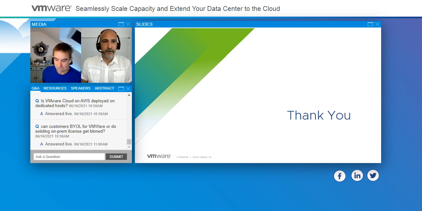Yeah, I see also another question: is VMware Cloud on AWS deployed on dedicated hosts? The answer is definitely yes. You have your own hosts. Yeah, it's a shared infrastructure, but the hosts are your own. They are not shared with other customers. Yeah, that's a good question anyway.